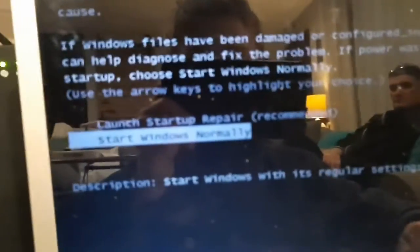Can you hear the sound? Unfortunately, the computer has stopped and it has to run for a few minutes. But here's another thing. Let's turn it off and turn it back on. So it's loading. And if we choose next, it's going to start running the disk and start running Windows.